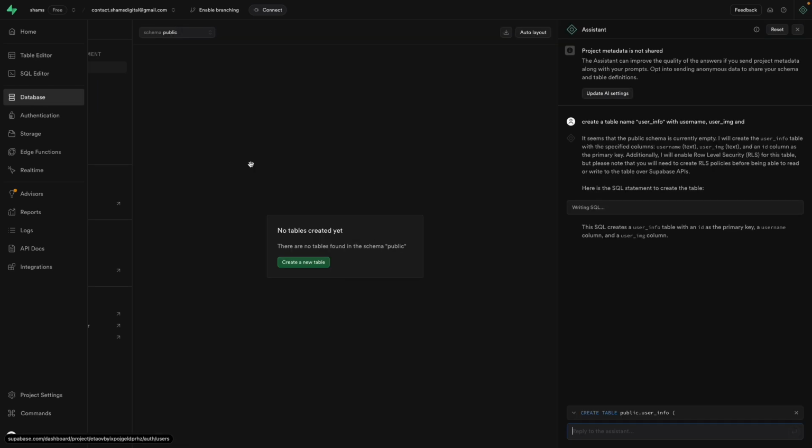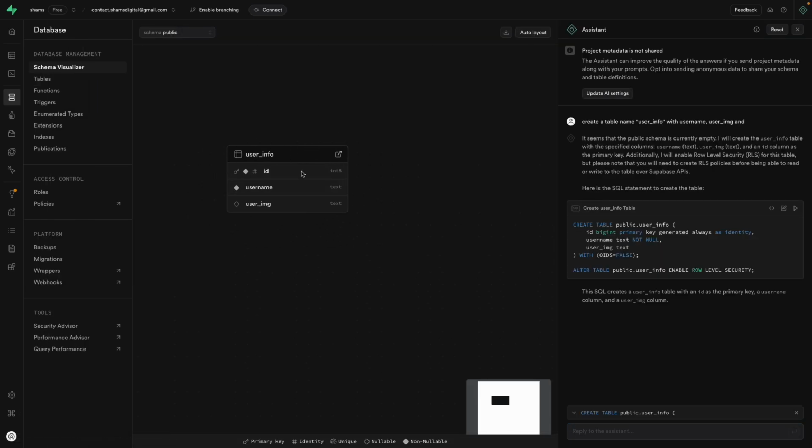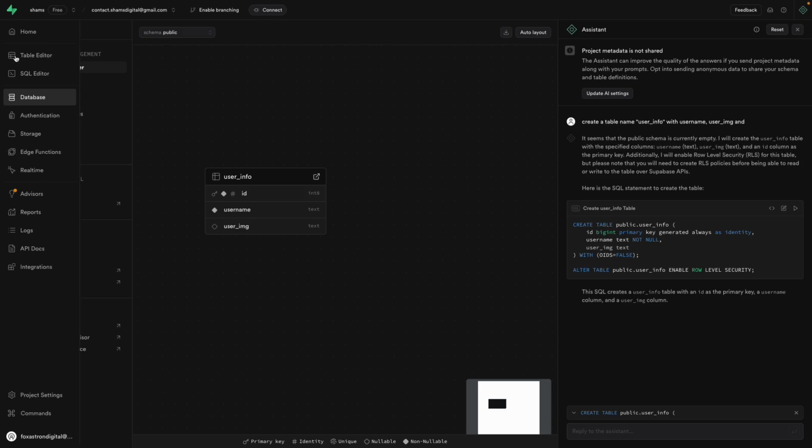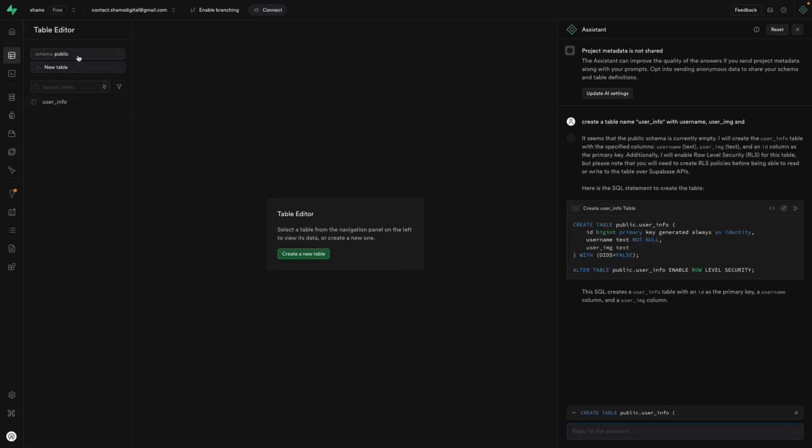And if I go to the database part, you will see this is our new table in our database where we have username, user image, and this ID. And this ID will be the user ID, right? Like this will be specific. If I go back again, this is our public table, but if I click on it, this is an auth table.